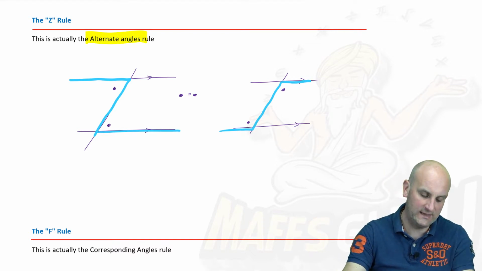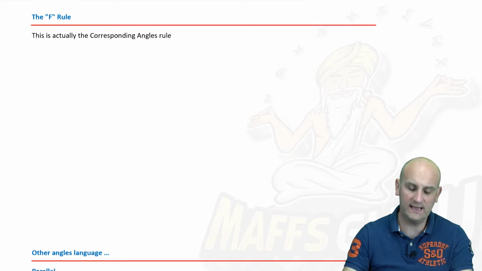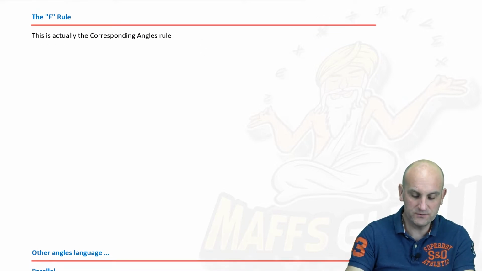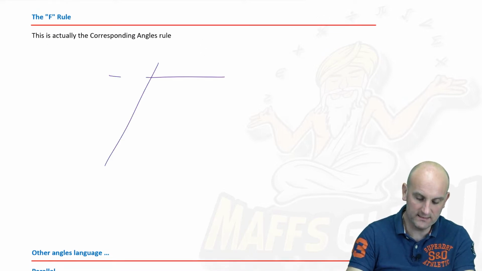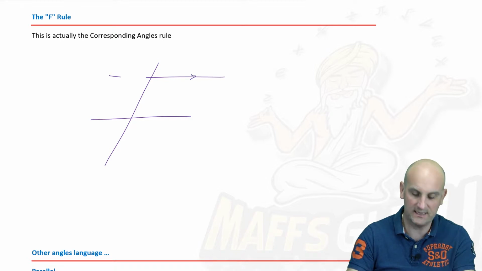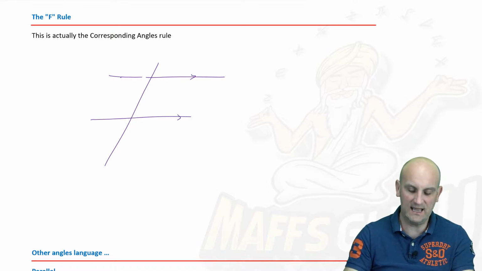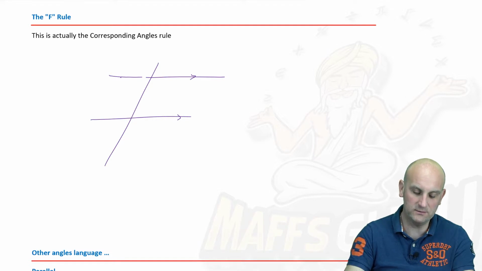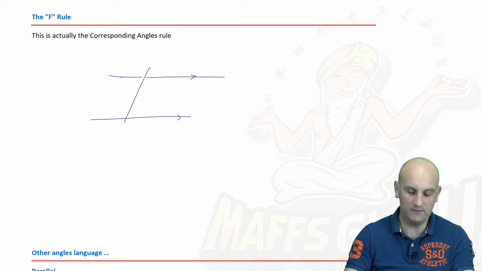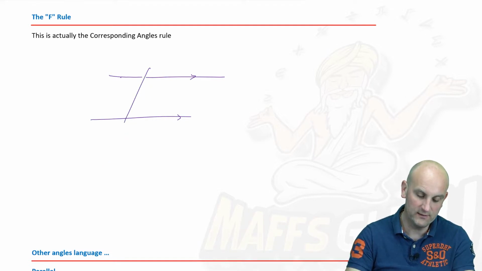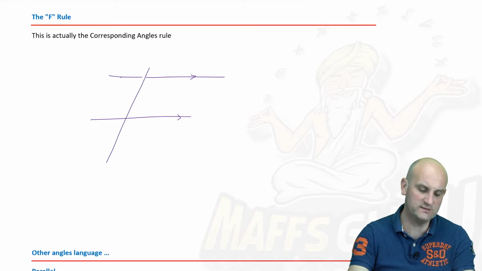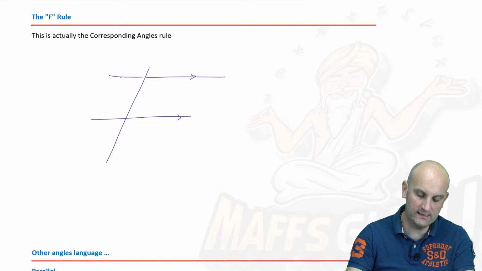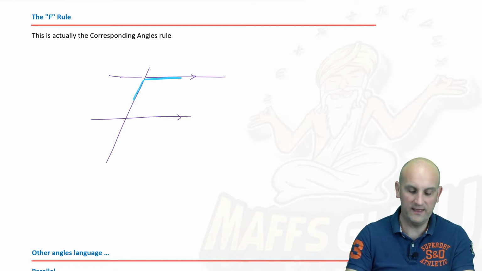And finally, the F rule. And again, it is no surprise that if I was to draw two parallel lines, and unfortunately my screen just decided to catch out there. There we go. Can you see the F? Now, if I take that line out and just do this, well, there was the Z. But all I'm going to do, funnily enough, is just make the line longer to give me an F. Can you see the F? I can indeed see the F. There we go. There is an F.